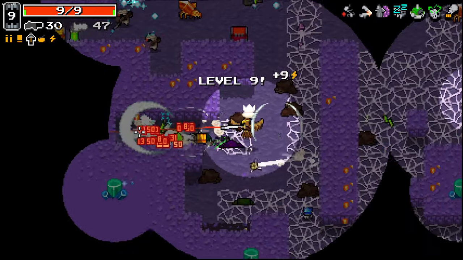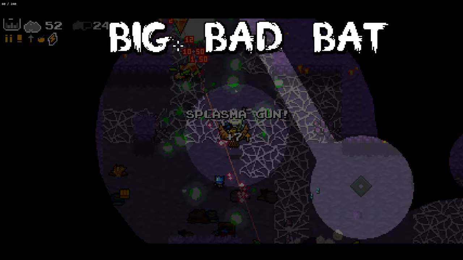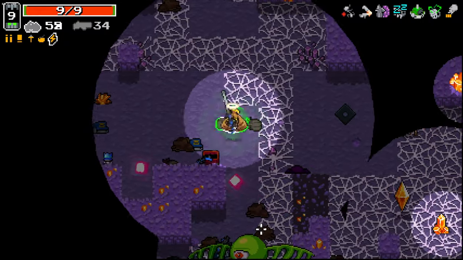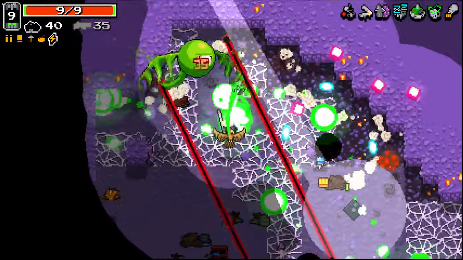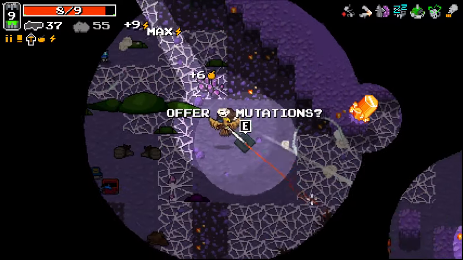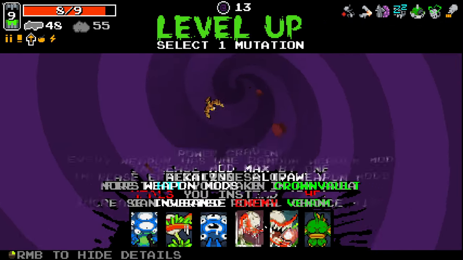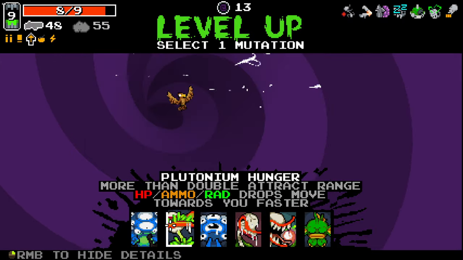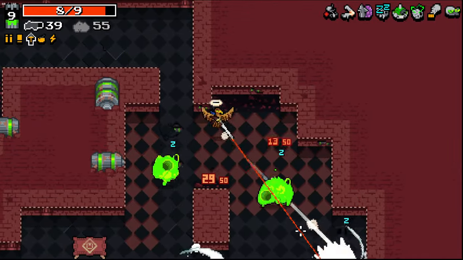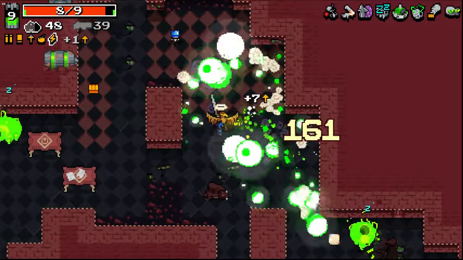Okay, cool. Sword gun is taking out massive groups. Plasma gun seems... Yeah. Plasma gun is a very good energy brain one. Dead. We're good to go? We're good to go. Okay, we've got something going on now. Plutonium hunger. I think yes, please. Nah, the plasma gun's gonna be our killer for these big boys, I think.